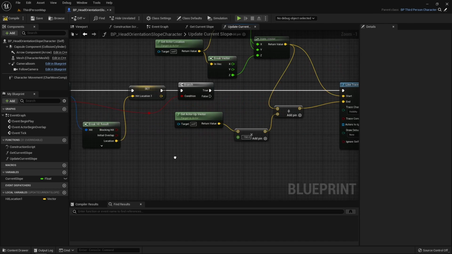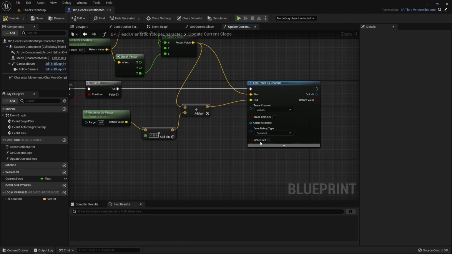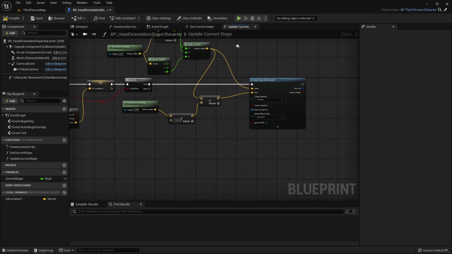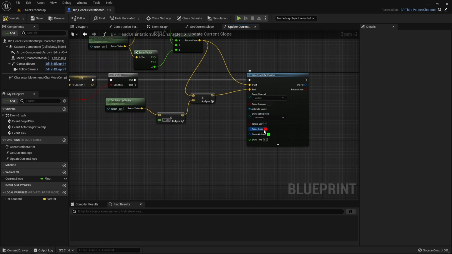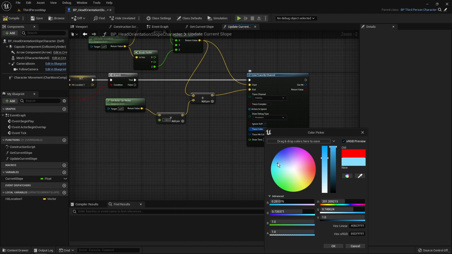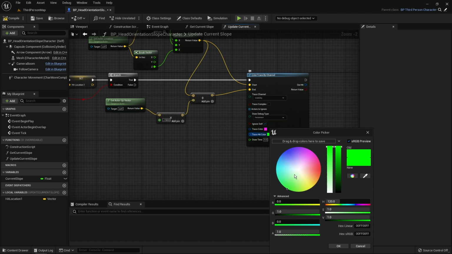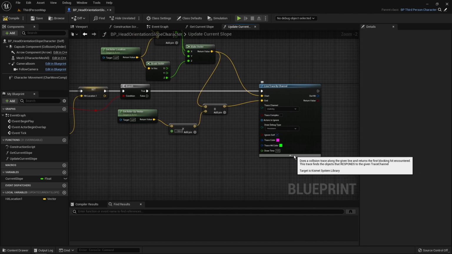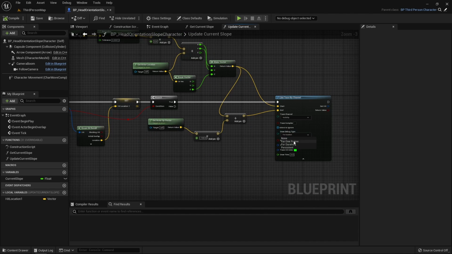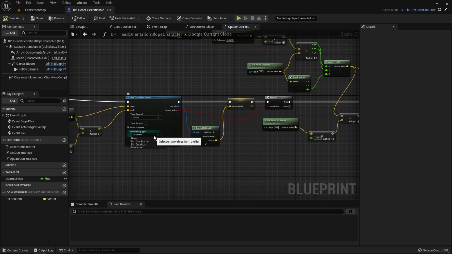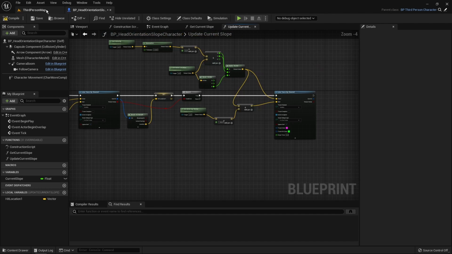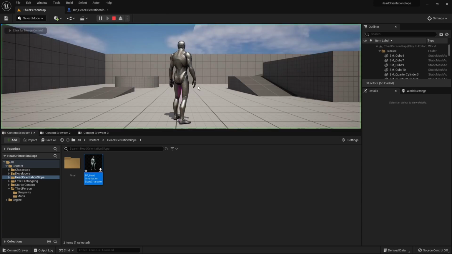Let's put it at persistent also, just to see how it looks. And let's change the color so that it is more visible. Let's choose pink. Pink is fine, and this one doesn't really matter. Actually, let's draw only for one frame for both of them. It will be more clear. Let's see.